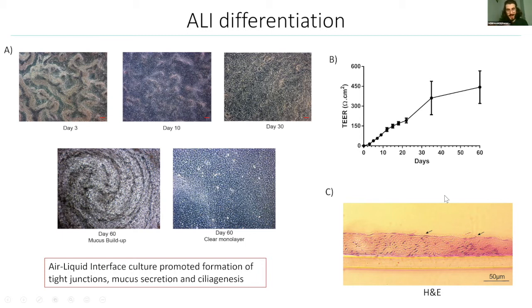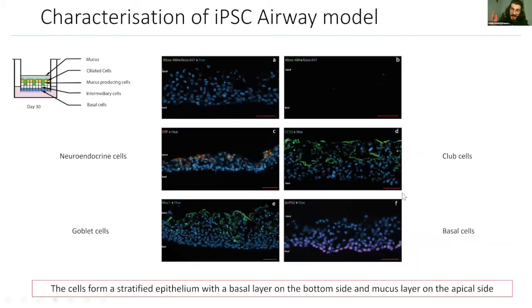And the H&E section also revealed some ciliated cells on the apical side, which were also visible on bright field. But first, I had to section to check if we have all the cell types inside this lung construct. So I stained for synaptophysin, which is a marker of neuroendocrine cells, mucin-1, marker of secretory cells, club cell protein 10, which is a club cell marker, and finally delta P63, which is the basal marker. And as you can see, it's only here on the basal side. And as the cells differentiate towards the apical side, we lose this expression.